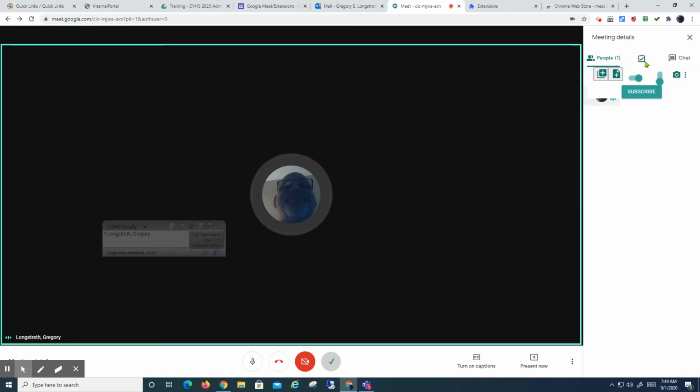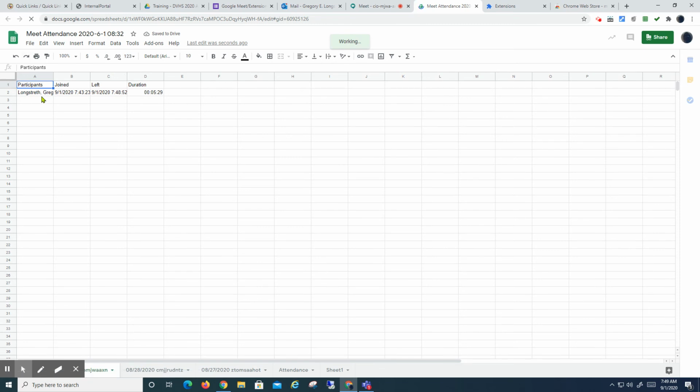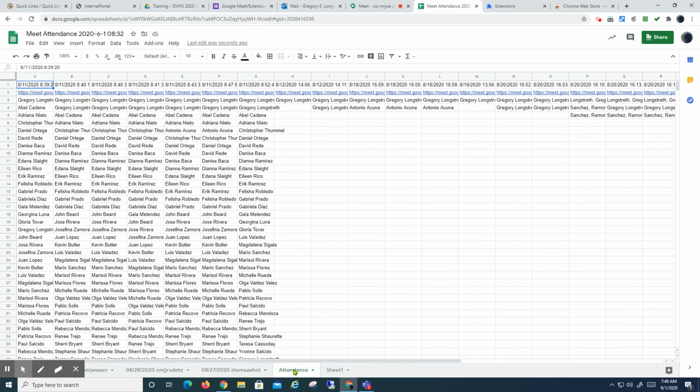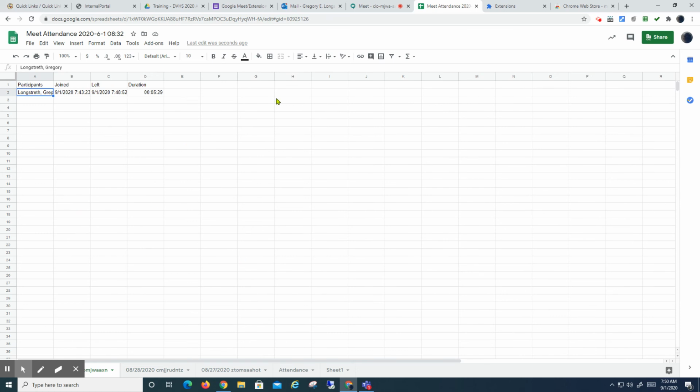And then if you click on the actual clipboard here, it's going to open up your spreadsheet in Google Meet. And this is kind of new. They updated it for joined and left times, and then the duration. It used to say your name and you are present, but now you see it's giving you a little bit more. And you see I've clicked on, I have some previous sheets here, and you'll see by date, it'll go through. So every time you click on that, a new sheet is going to take attendance of everyone in the room.